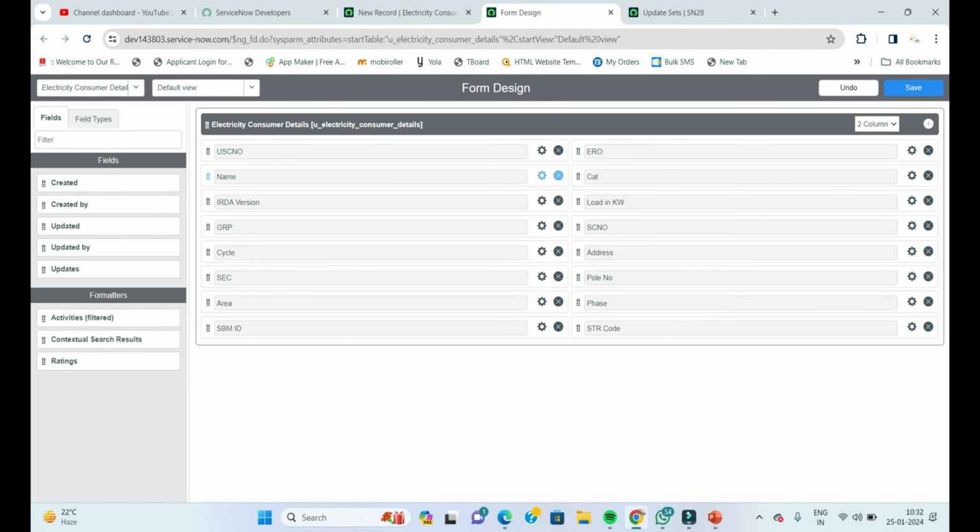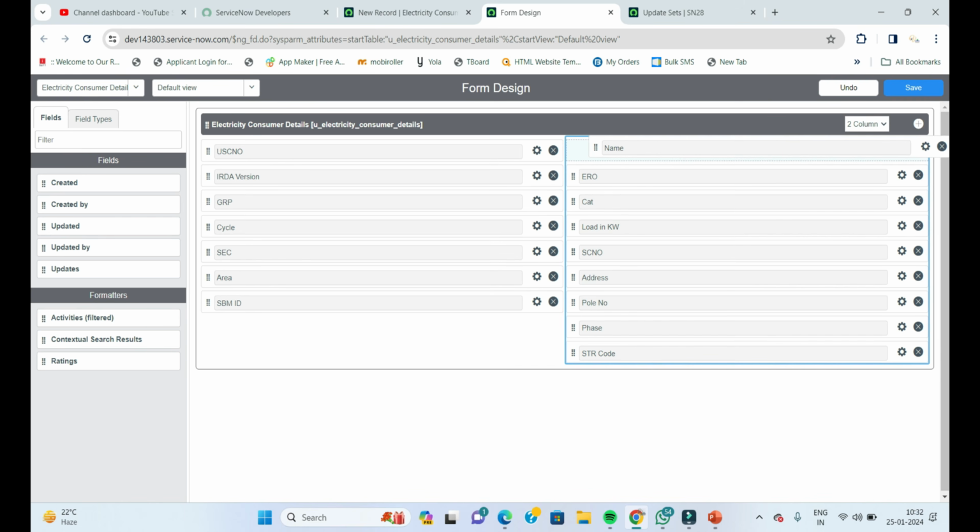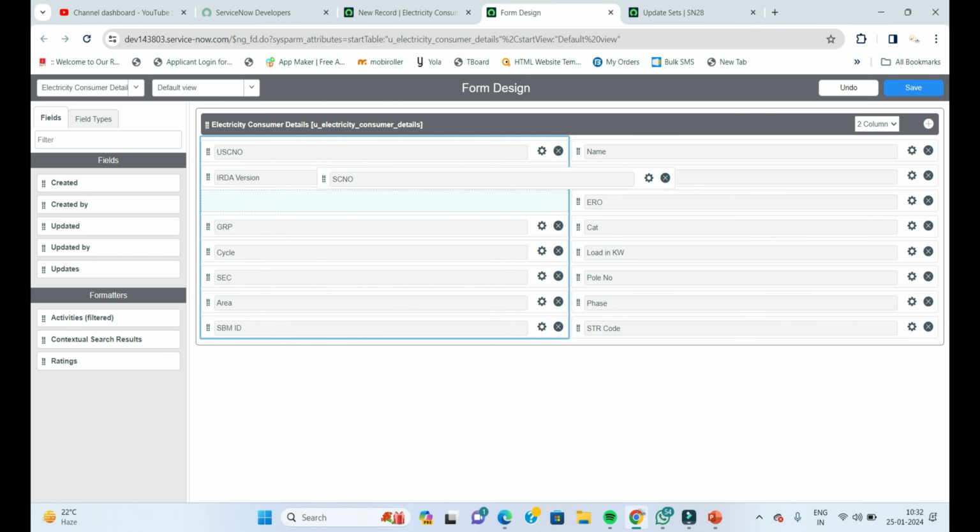Then next one is name, I'm going to mention in this area, and next one, address, we also need to mention in this area, and next one is SCNO number. I'm going to just keep it in this area. Enough. Remaining all are same as this. Don't worry about it, right?